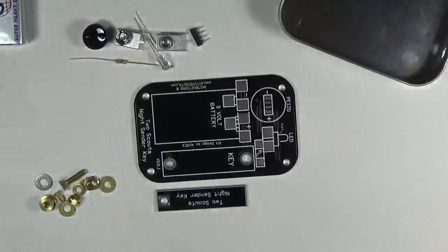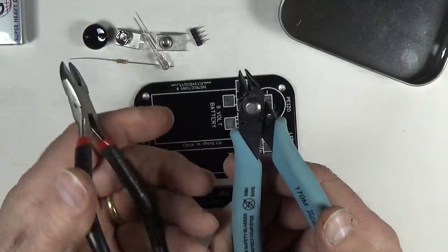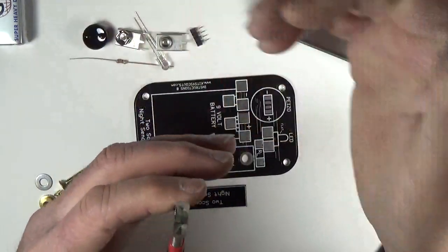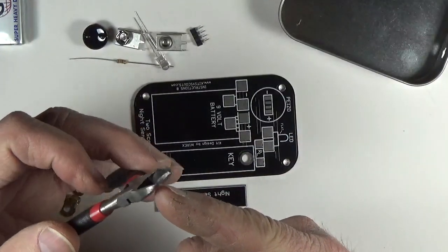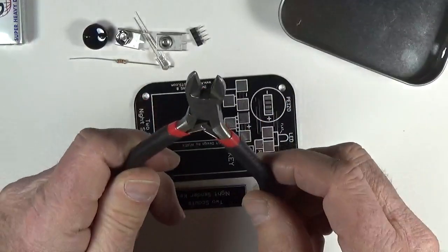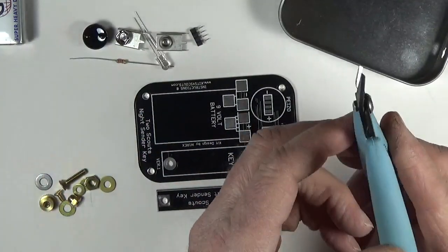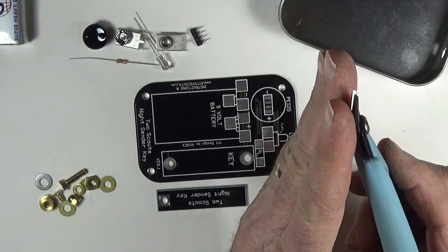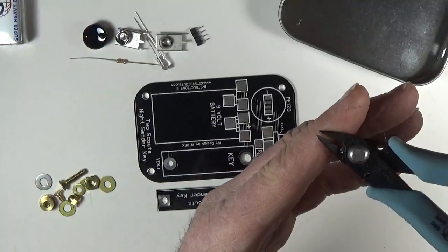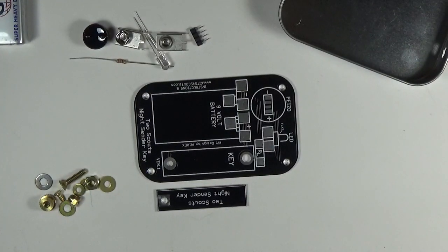One thing I want to show you: these are side cutters. The cutting blade is chiseled on both sides, so when you cut something off it leaves a bit of a stump — not very nice for electronics. I had to search quite a lot to find them because I don't keep them around. These are flush cutters: one side is ground straight across and the cut is only in one direction, so when you cut something off it's like cutting a tree and leaving no stump. Those are what we use on circuit boards.